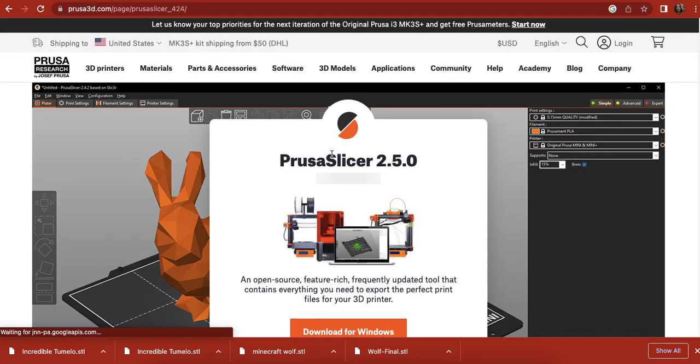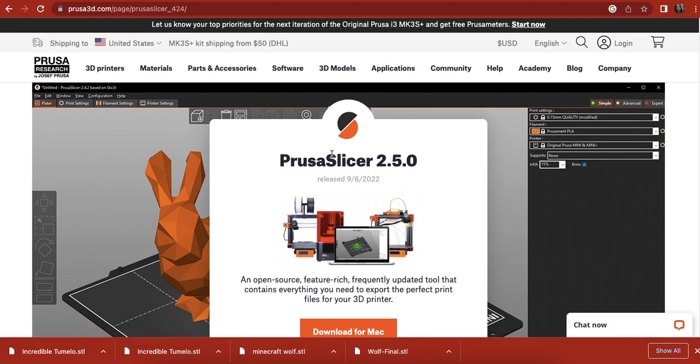The reason why we're using PrusaSlicer is because the printers available in the makerspace are Prusa printers. Oftentimes you want to make sure to match the slicer software with the printer itself. This helps to avoid any possible issues that could come from, say, using something such as Cura, which is made more for low spot printers, and causing any kind of issues when printing on a Prusa.